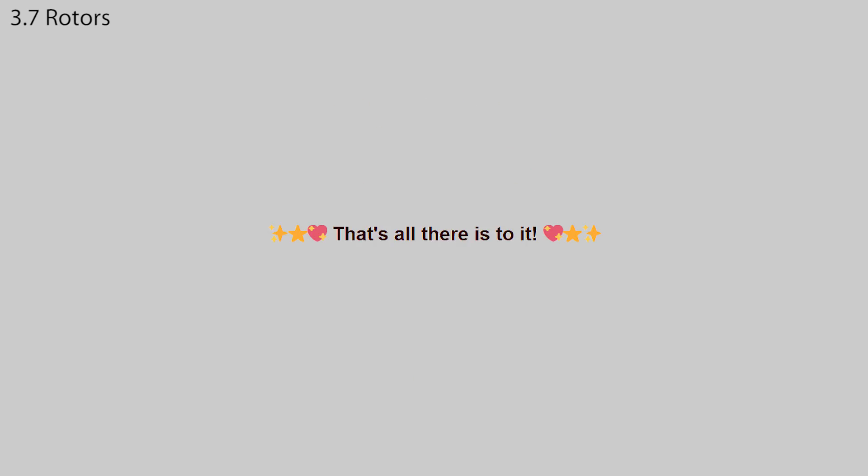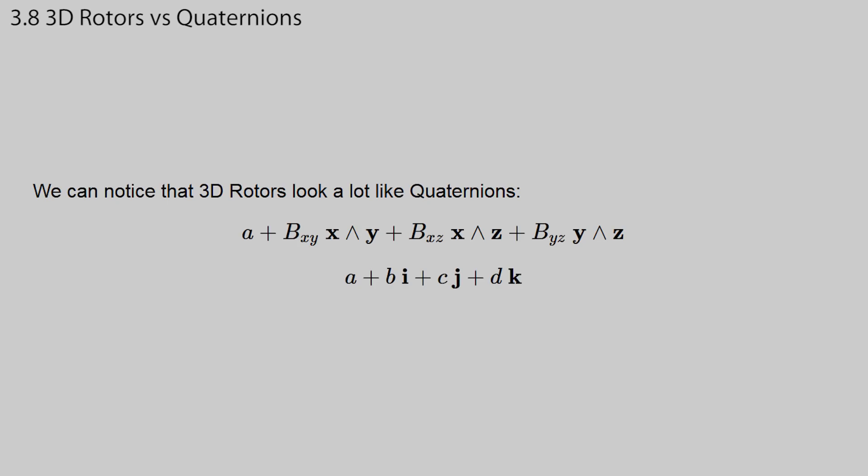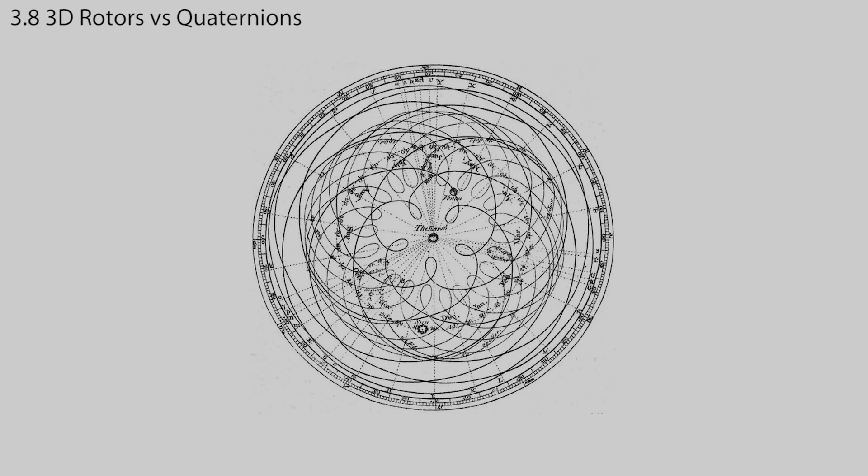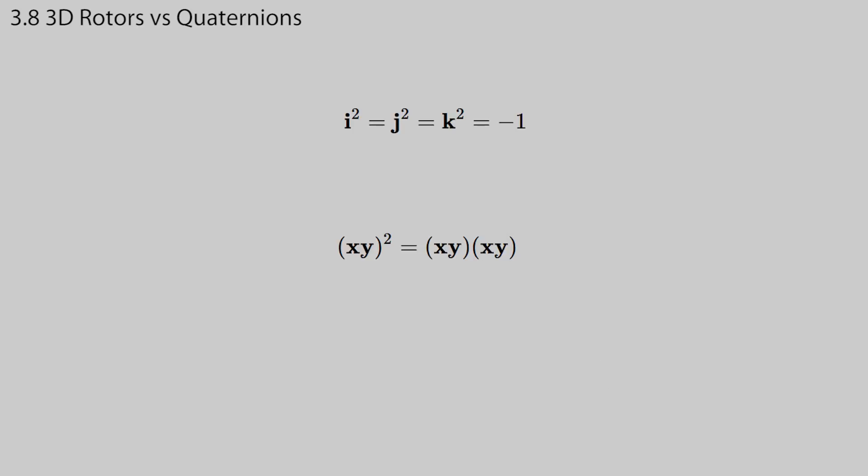And that's all there is to it. We can notice that 3D rotors look a lot like quaternions. However, as we have seen, 3D rotors are a 3D concept that does not require the use of 4D double rotations or stereographic projections to visualize. Trying to visualize quaternions as operating in 4D just to explain 3D rotations is a bit like trying to understand planetary motion from an Earth-centric perspective. That is, it will be overly complex because you are looking at it from the wrong viewpoint.